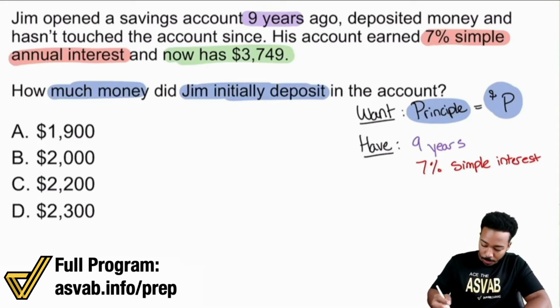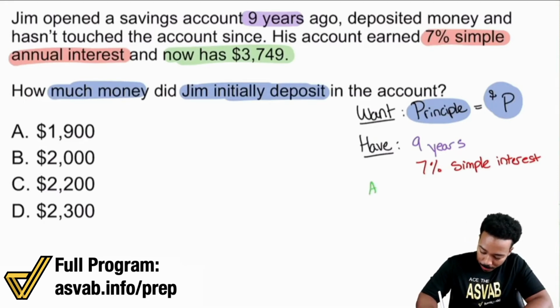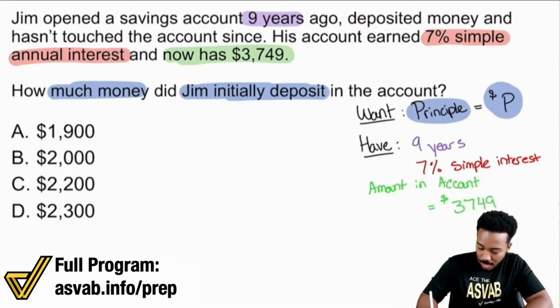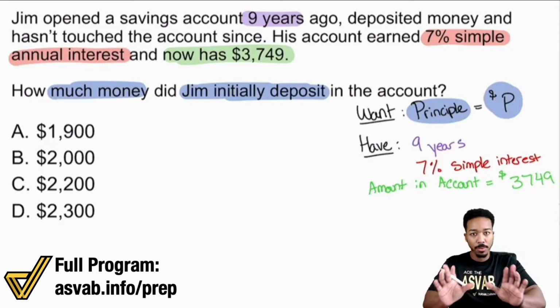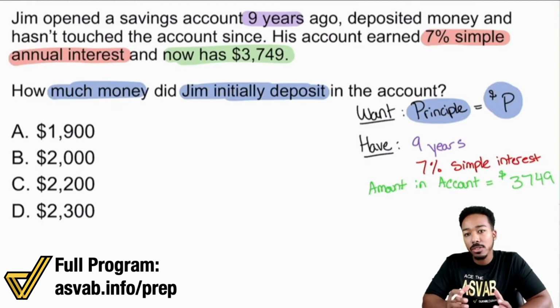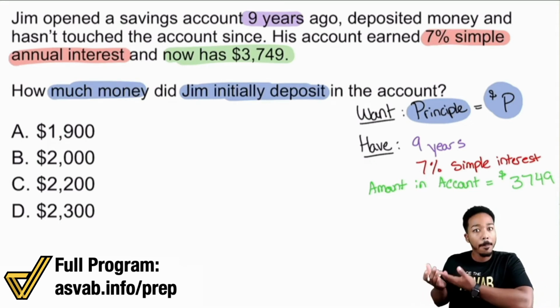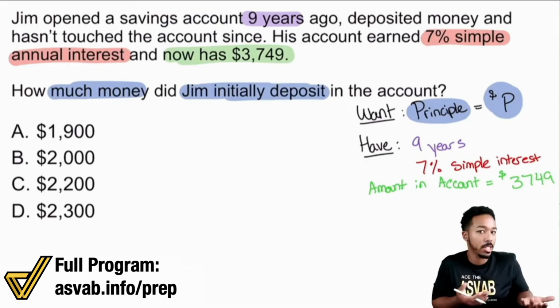So let's ask ourselves, what does that really amount to? Like, what does that mean? So amount in account equals 3,749. All right. And so I'm going to move that over a little bit just because obviously my big old head's in the way. So now we can see it nice and easily there. But nonetheless, here's the idea. How do you get the total amount in the account? Like, look, genuine question here. You got to really ask yourself this. How do we get to that 3,749? Well, that is how much you put in initially plus the interest that you earned, right?